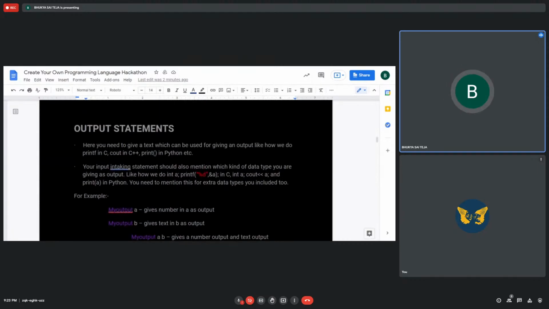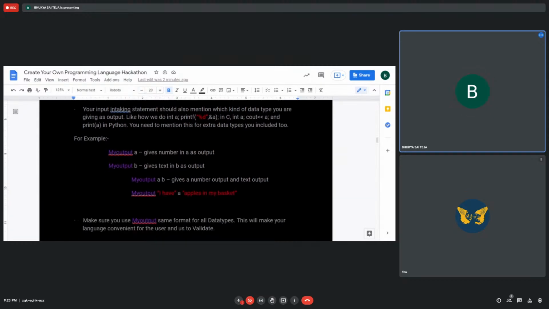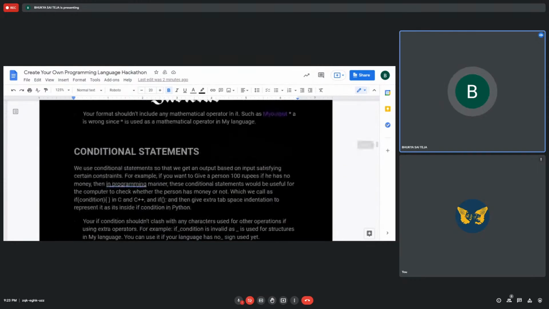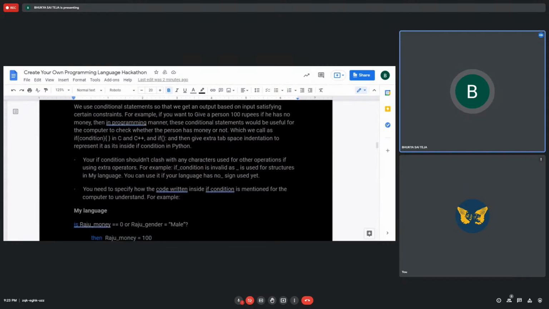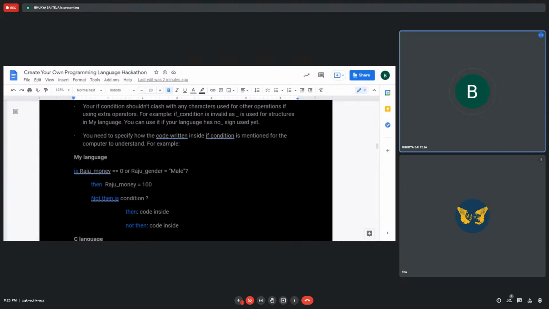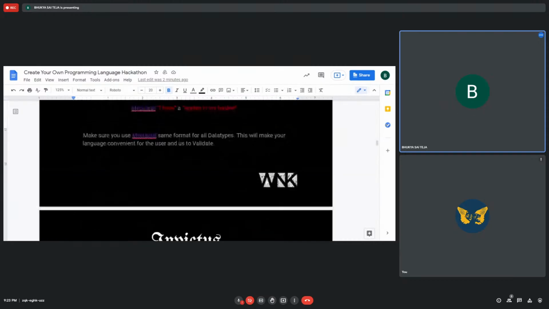You just need to think. You know the heading is over here. The heading is output statement. Okay, my language should give you an output statement. I'll do that. Simple. Conditional statement. Okay, I'll give a conditional statement. I need to mention some conditional operators. I'll do that. Simple. After implementing your own programming language, think about how conveniently you can convert it. First, just try to mention each and everything, whatever strikes your mind, randomly, and then try to simplify it. All right.